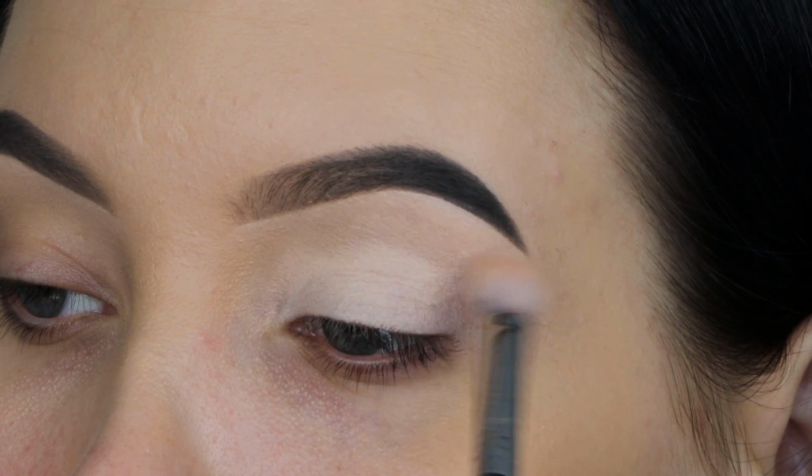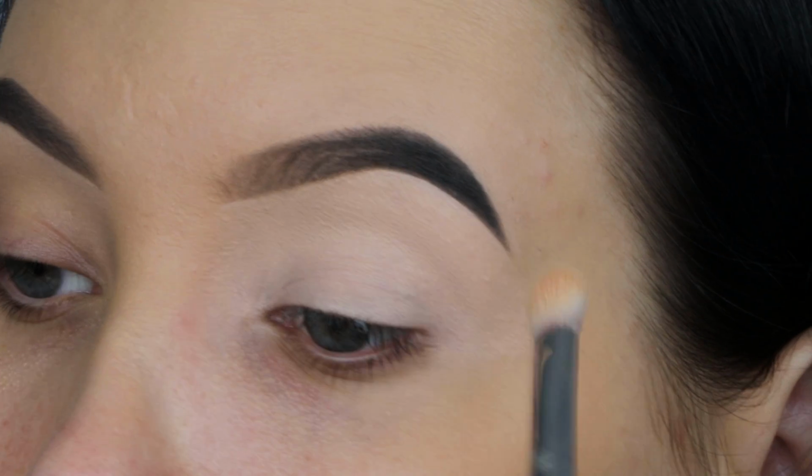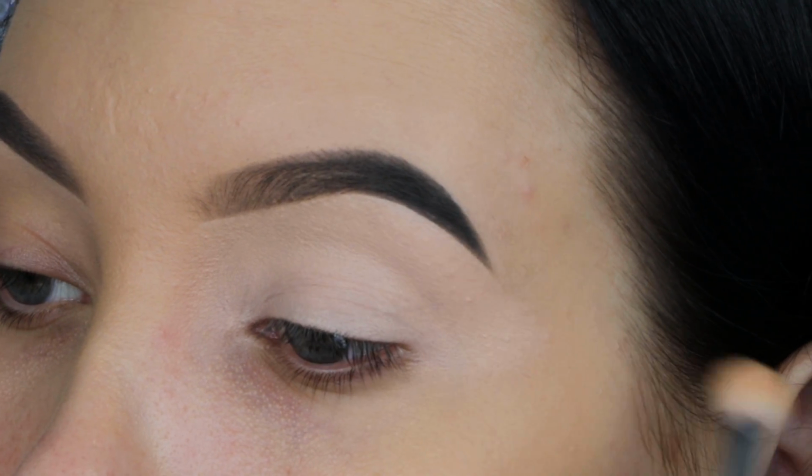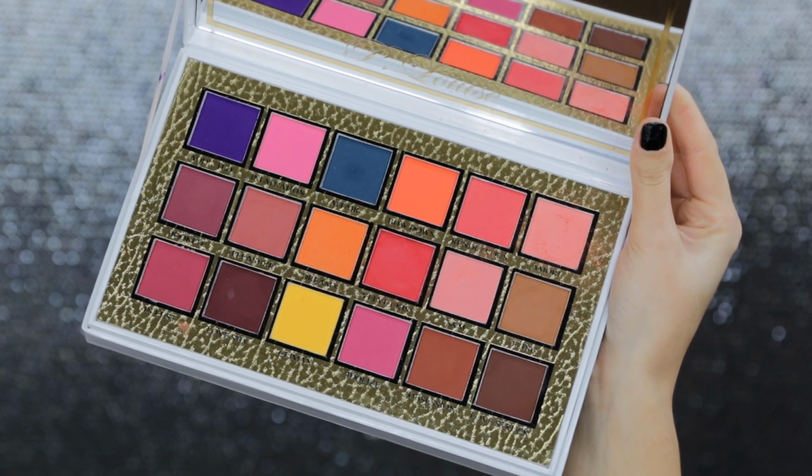And for this I actually used a blending brush. I saw Mitchell, who I think a lot of people know from Instagram, do this technique using a blending brush, and I felt like why not try this as well, and it worked pretty well.